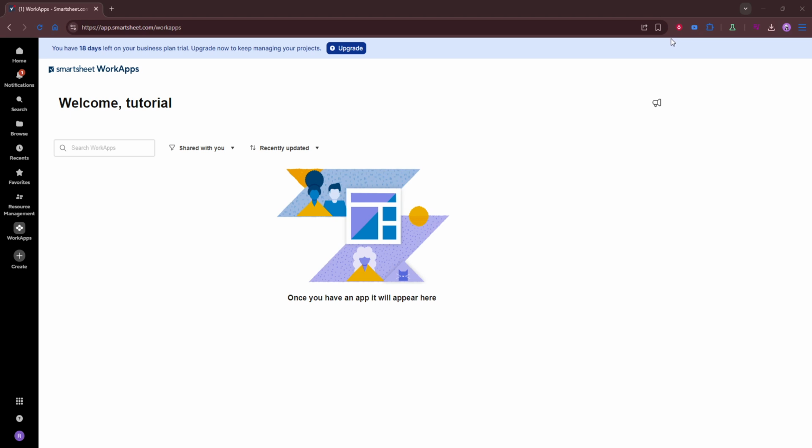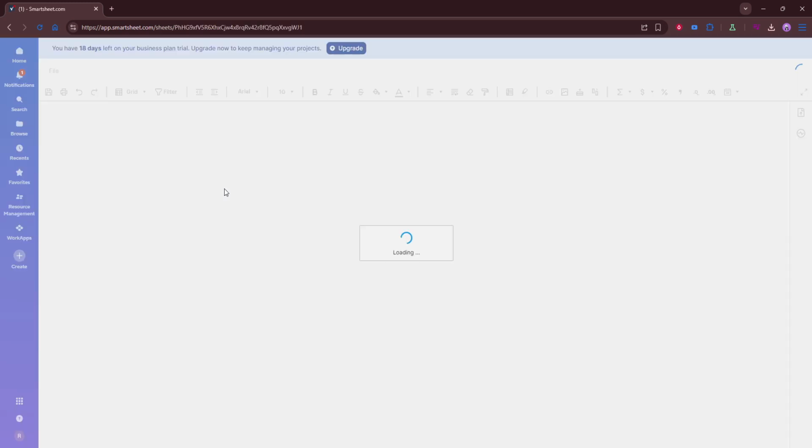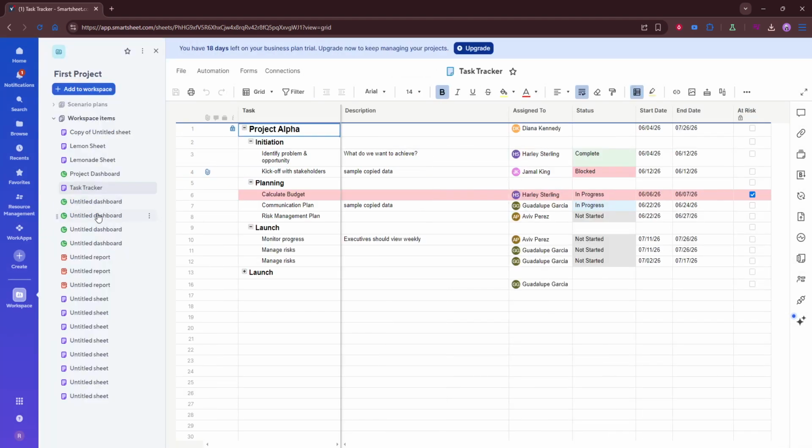After adding your content, set roles so users only see what they need. This is one of the most powerful parts of Workapps. Different users can have different views, which helps keep the experience focused and secure. For instance, one group might only need to submit information through a form, while another group may need access to reports and dashboards for tracking progress. Carefully assigning roles helps reduce confusion and prevents people from seeing unnecessary content.